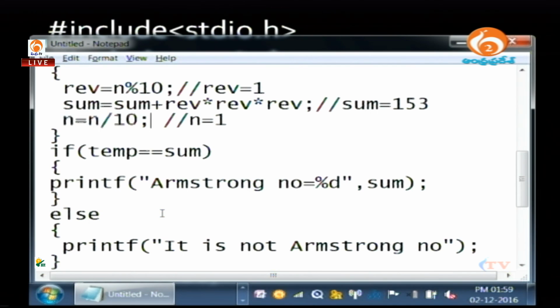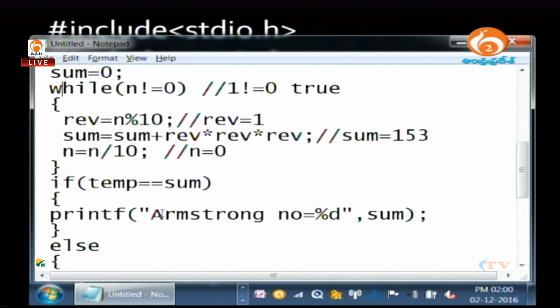N is 1, so 1 slash 10 means n becomes 0 now. Next iteration, 0 is not equal to 0, which is false.